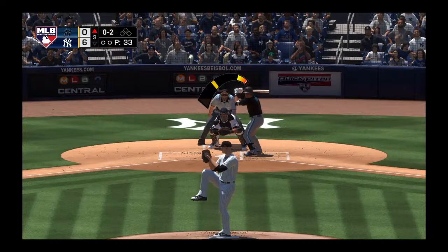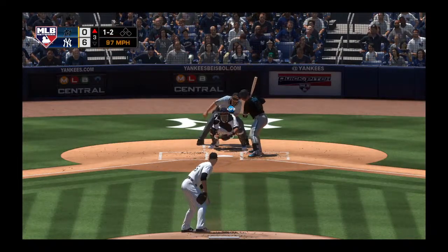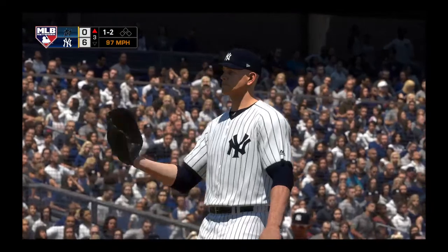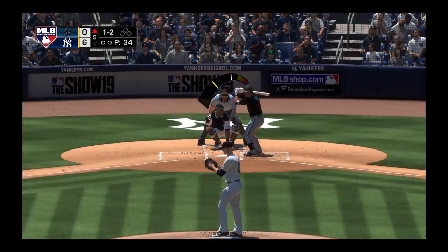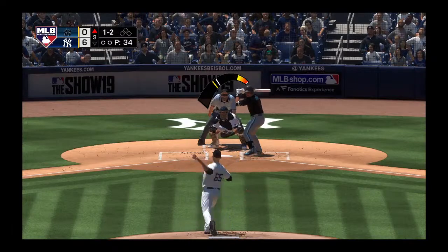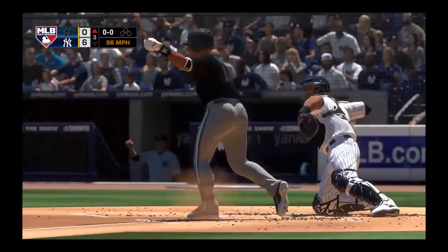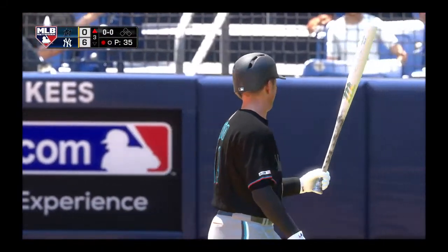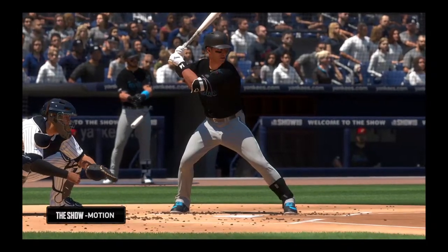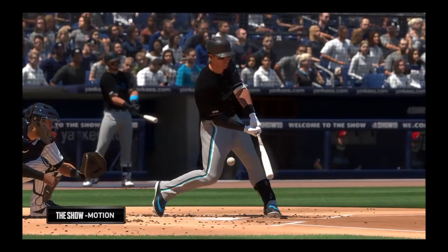The pitch. Can't get him to chase. It's 1-2. Decided to go with a fastball there on 0-2, but what he's trying to do with that pitch is to expand the strike zone. Maybe you get a guy to offer at it, but at the very least, it helps set up your off-speed stuff. Got him to go down swinging there. Martin Prado goes down for the first out here in inning number 3.